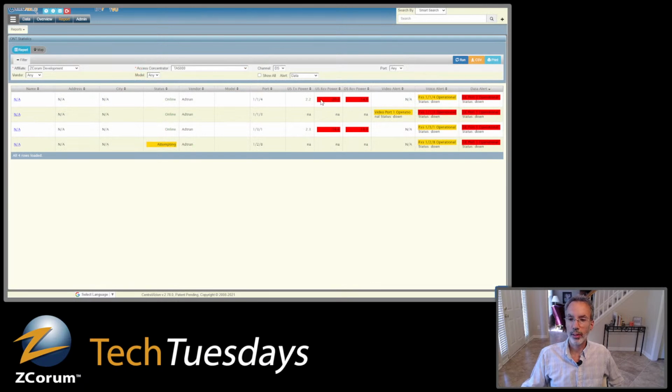And you can see then these are the devices that are reporting an issue here. So you can see what's going on specifically for these. And again, this is a development platform, so we don't have any addresses or names associated with these devices. But if you did, you'd see the address and the city and the name right here. And then if you click the name, it would pull up the ONT screen.